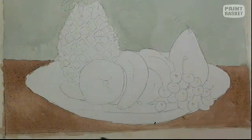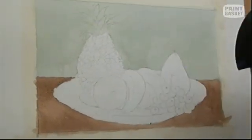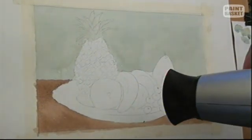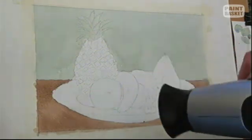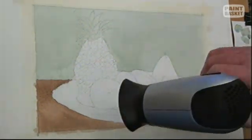I'm going to be coming in with some shadow later on with this on the side here. So let's try that. And now we've got a base, so you can start seeing the plate in negative painting now. It will end up a positive.